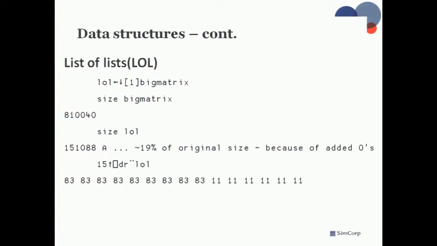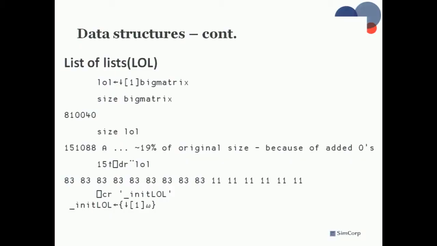And the reason why this happens is because Dyalog has a very, very efficient way of representing Booleans. So the first 15 values here should represent only the first 9 columns, because I've filled the rest with zeros, is small integers, 8-byte integers, and the remaining is 1-bit bytes. So just by doing this, I know this is not a real-life example, but it gives you an idea what kind of compression you can obtain just by doing what Dyalog does. Okay, and I've made a small constructor for my list of lists, because I'm going to need that. It's a defun, very unusual for me.